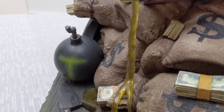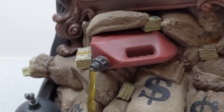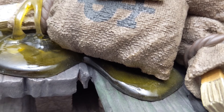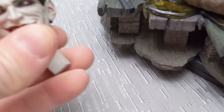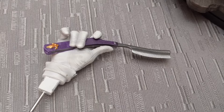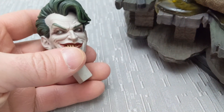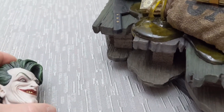So many Easter eggs — you've got the Joker bomb, which actually keys in and has a 'J' in spray paint on it. I think there are three total gas cans on here. I chose to use the maniacal grin portrait rather than the EX smirk portrait. The EX gives you more options — you could pair the smirk with the razor blade — but I like the card and the maniacal grin. The EX is always better when you have more options, and it's not a bad sculpt. I just really like the maniacal grin of the Joker.